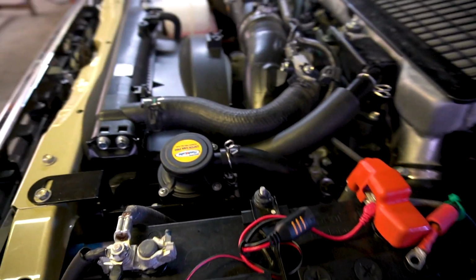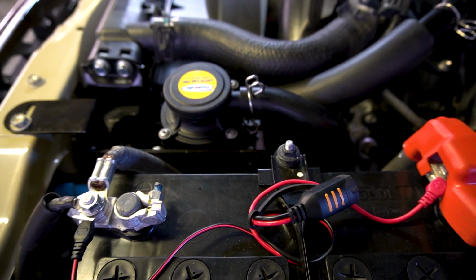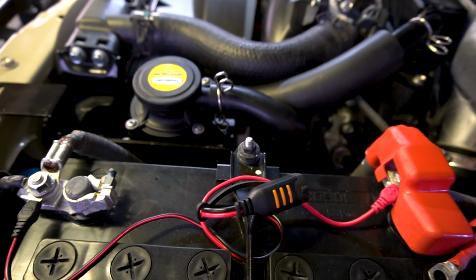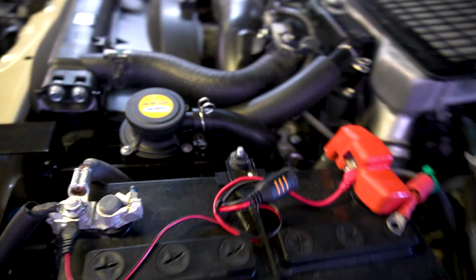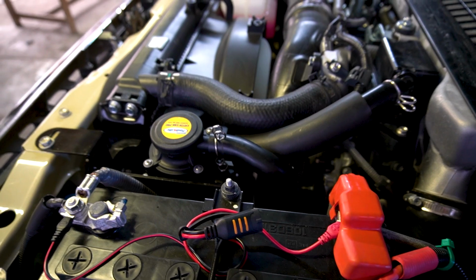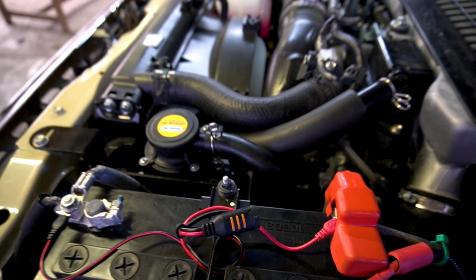Overall, very simple job to do. You definitely don't need to take it anywhere to get fitted, just follow the instructions, and all of the parts are supplied and make it a breeze to fit to your 79 or similar vehicle. From here we are going to move on to the secondary fuel filter or pre-filter installation.